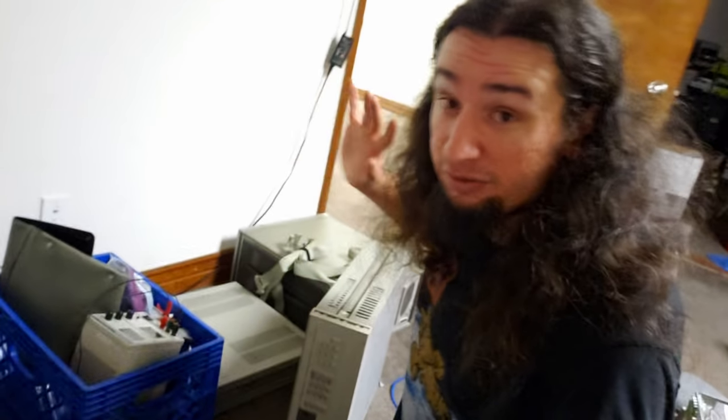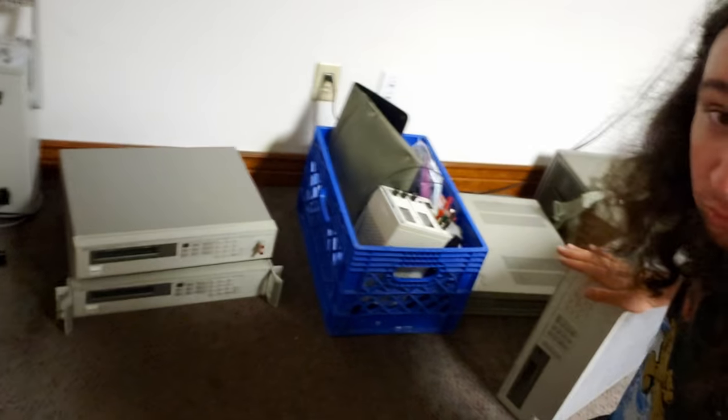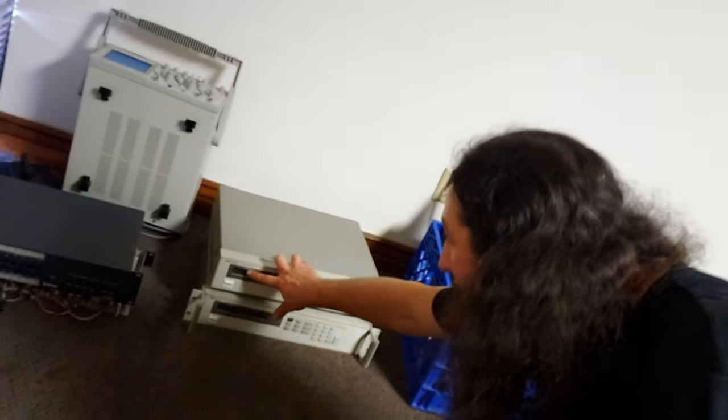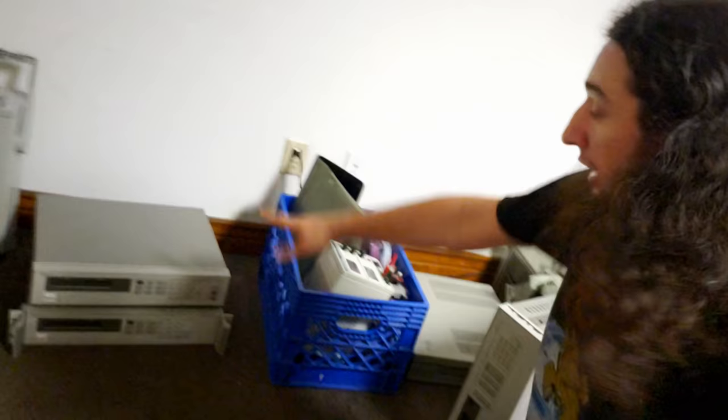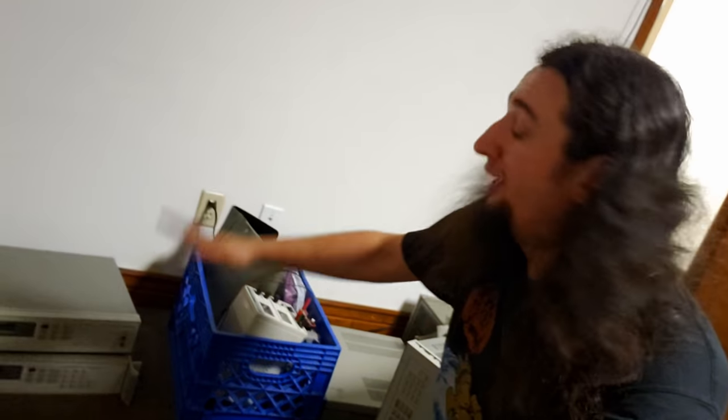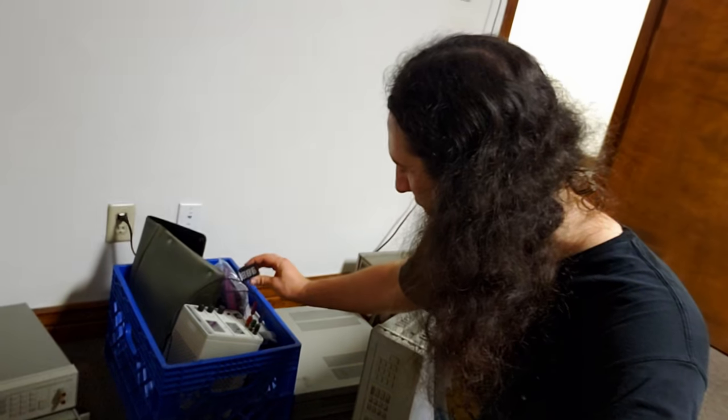Down here is the HP16500C that I've already done a video on, so you can go check that out. Now, these are where it gets really interesting — I finally have some HPIB power supplies. Three new ones here: two are 100 watt. One is 0 to 20 volts at 5 amps, and the other is 0 to 50 volts at 2 amps — a 6632A and a 6633A. These are single-output 100-watt HPIB/GPIB-controllable power supplies. I'm really excited to have those because the only power supply I've had so far is a BK Precision 1711, which I've even modified with an RC battery display to confirm voltage, since the dials are just mostly accurate.